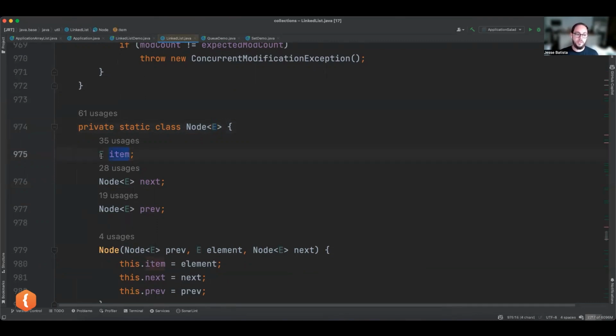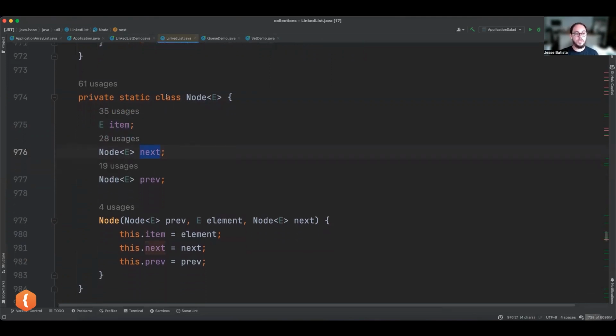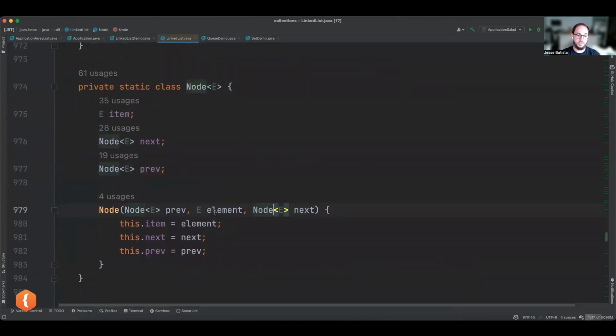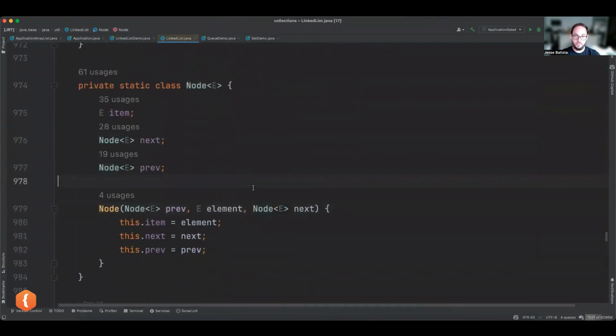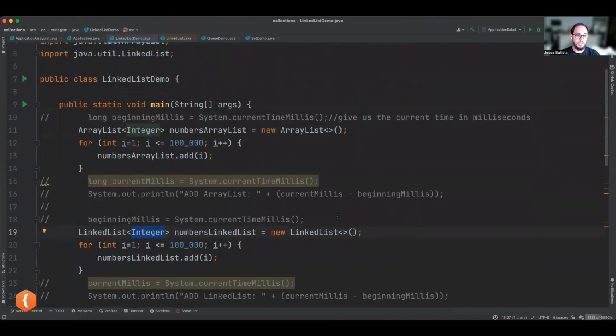The item will be Integer, next should be Integer, prev is going to be Integer, in every place that we have the letter E. So E is a placeholder, as I mentioned in our previous lesson, and here it is the placeholder for the type Integer. So Integer here, also here, and all the other places. All right, so we have a linked list of integers.